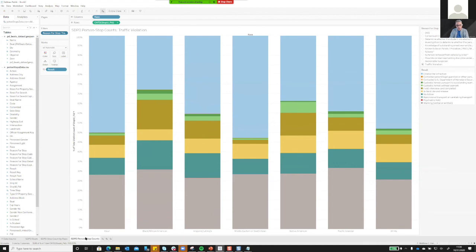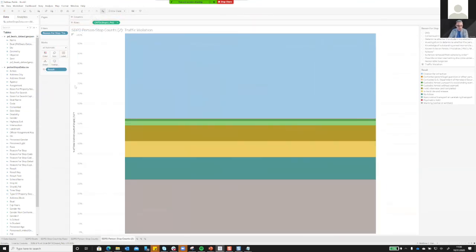So with looking at this data, we're going to right click on this worksheet and we're going to hit duplicate. And now I want to pull race out. The chart doesn't look all that great how it is. So now we have a chart of how every police stop, or police person stop, that occurred, how did they all result? So again, for a traffic violation, we've got the filter on. 43% were cited for infraction.